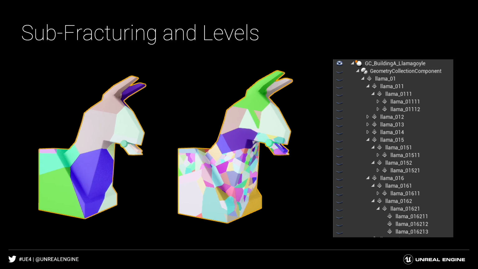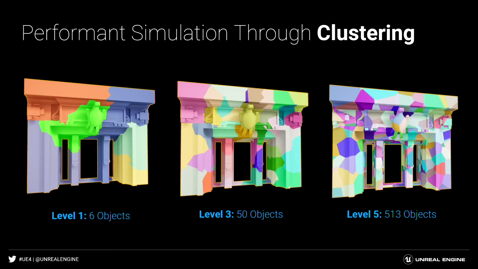And our fracturing system is based on levels. So you can fracture a whole geometry collection into a few big pieces at the first level, and then you can choose for each of those levels which pieces will fracture more into subsequent levels. And the chaos system stores this information into something we call a cluster that an artist can control. And this allows us to have good performance.